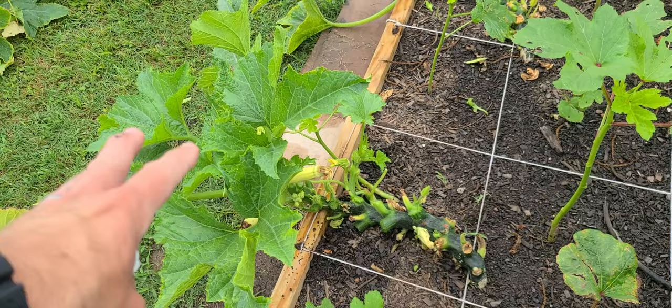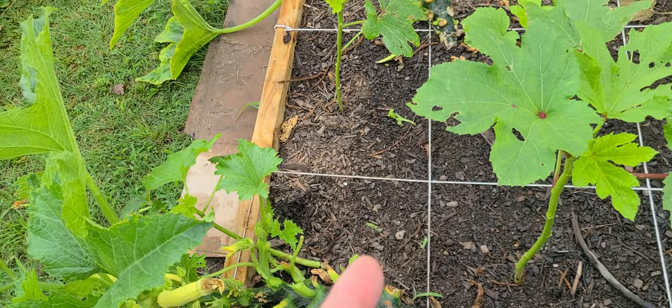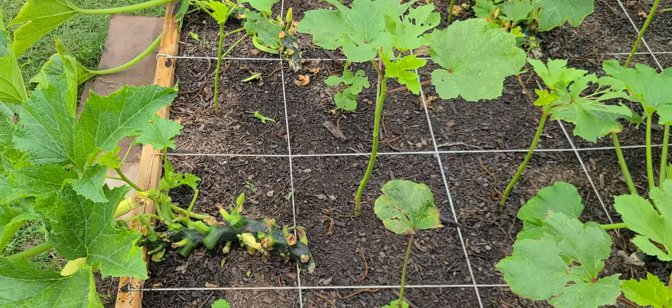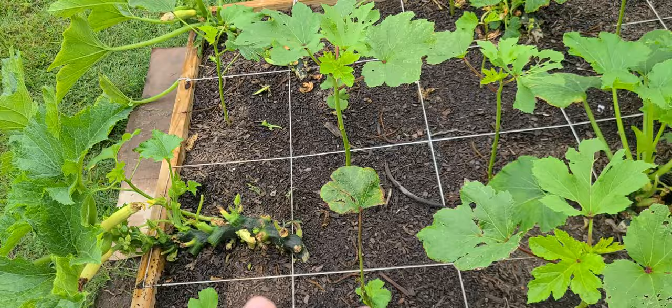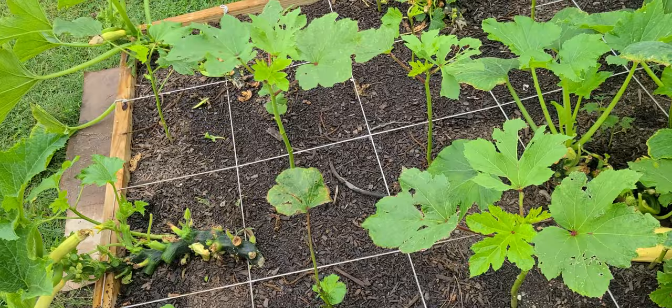So what do you do to fix that? One thing is to trim back your leaves like I'm doing here — I'm only leaving the top part of the plant. You're starting to see how you get this long stem. If you stake these up and keep tying the plant vertically, I think it actually has worked out better because the plants are sort of moving around hanging out of the bed, and it lets the okra be able to grow up in here.